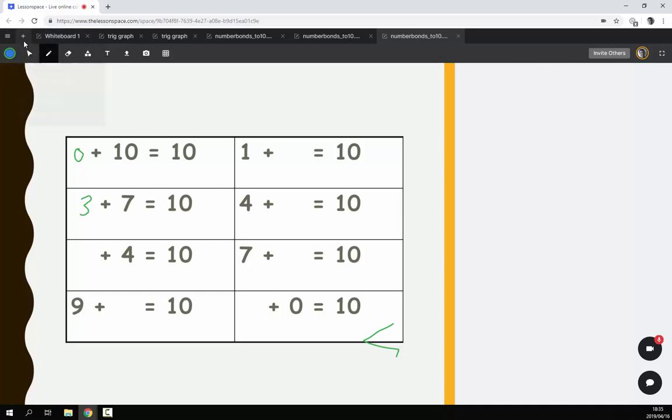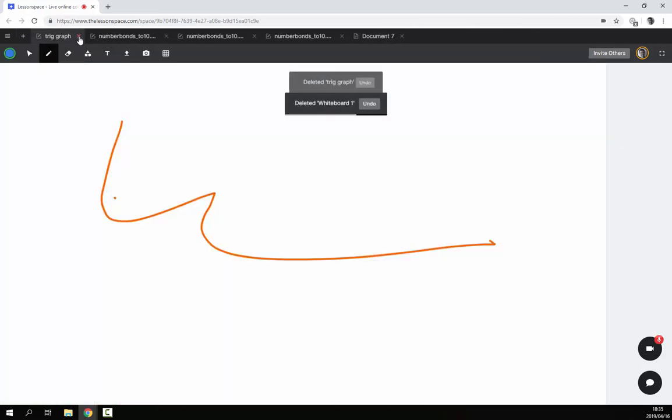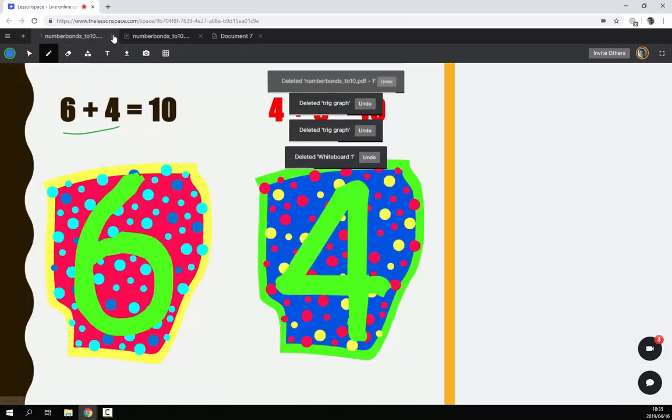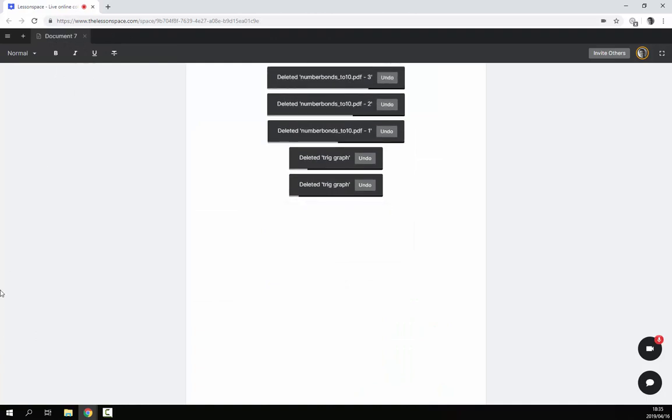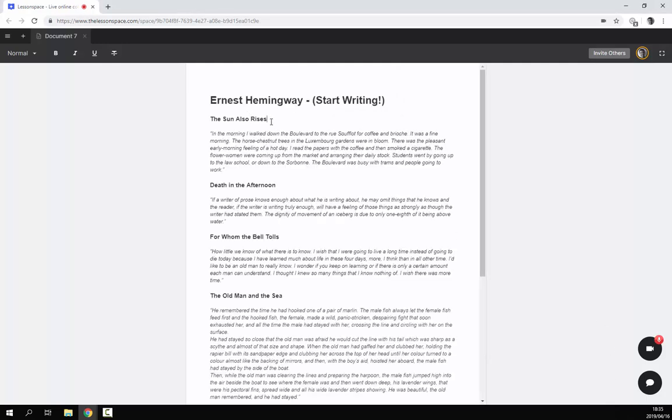I'm going to now move on to the document editor. So in the document tab, right, I go up here and create a new document. It's getting a bit messy, so I'm going to remove some of these past works. That is not too important to us. In my document editor, I'm going to pull through some text that we were writing. We were maybe working on our essay, and this is Ernest Hemingway.